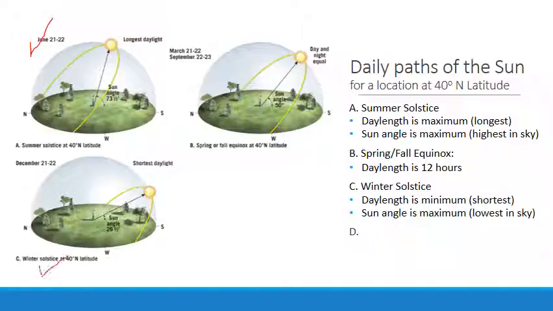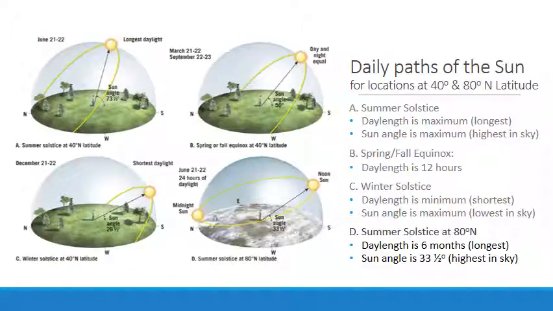Okay, here's the opposite. If you look at the fourth, the extra corner of this figure, you can see the path of the midnight sun for a location at 80 degrees north. So with figure A, the summer solstice, day length and the sun angle are maximized. So this is the hot season. Okay, we have a lot of energy coming in directly from the sun at a very high angle, and the day lasts a long time, so the Earth stores up a lot more heat.